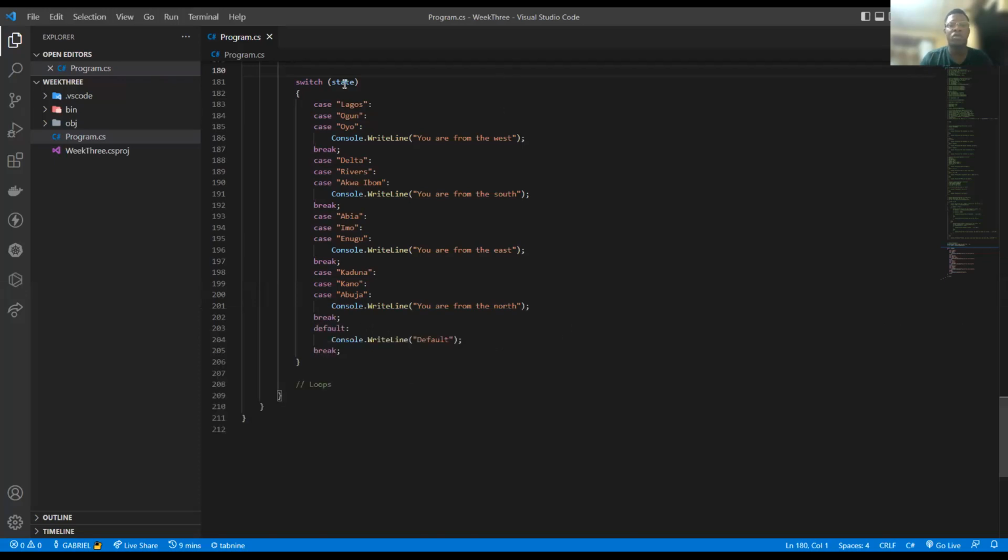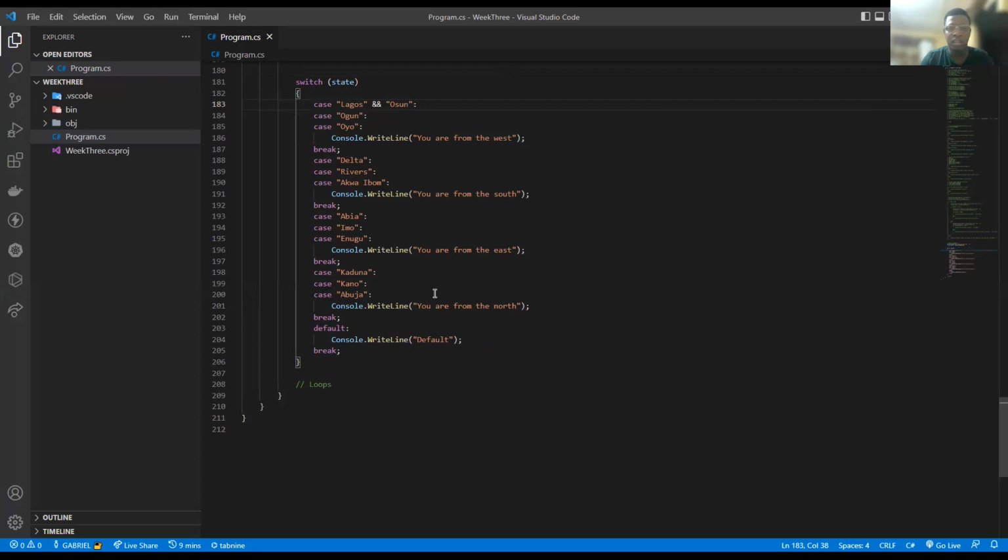But we can't really do an and statement because if I do something like Lagos and, let me see what other states are in the south, in the west here. Ondo State. Okay, so let's try this.